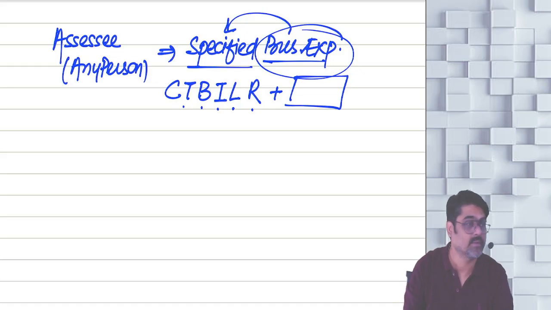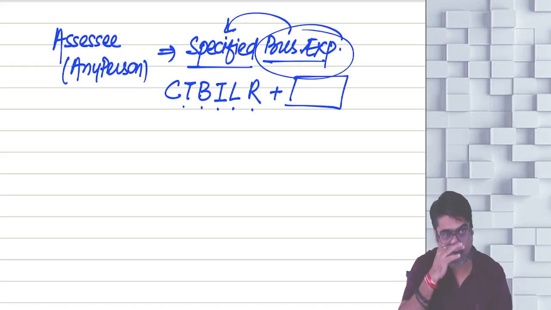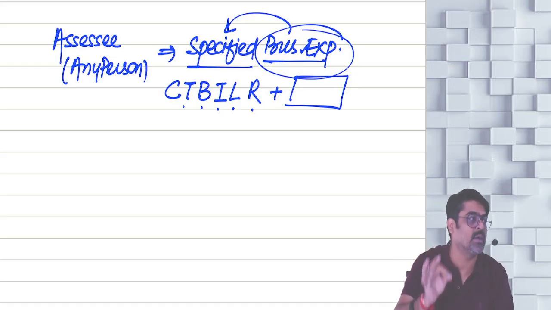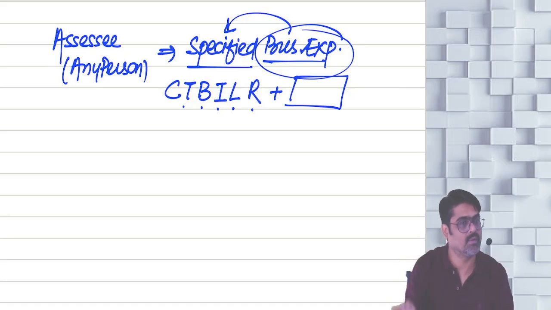Then this section 43B, which we are doing right now. If you see the question on PGBP, confirm these three adjustments are there in that question. Confirm. Any question you pick up, you'll have any of these three disallowances. Okay, and if you are not doing these disallowances properly, then what? You are going to lose the marks.